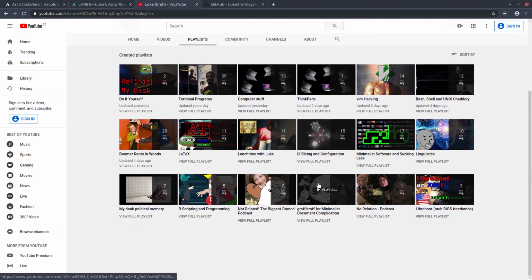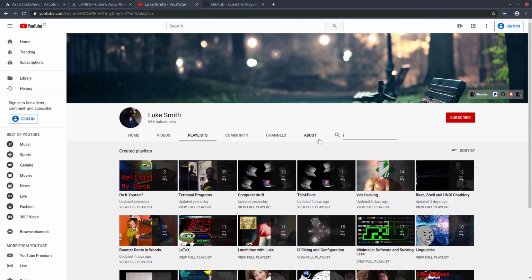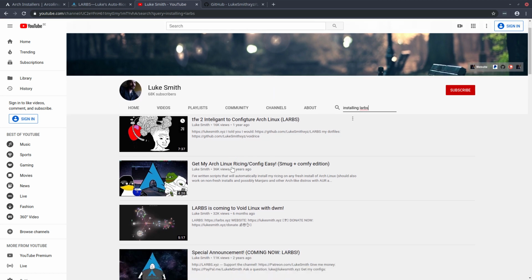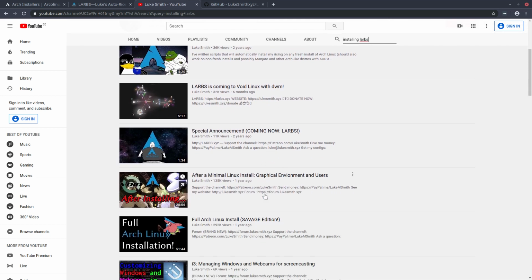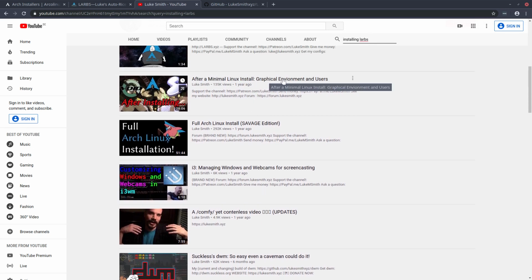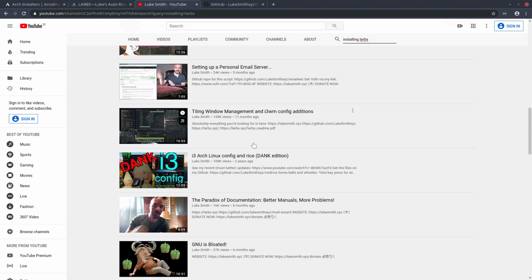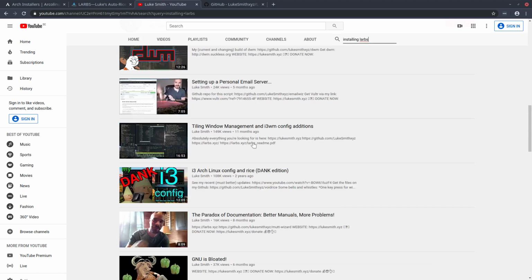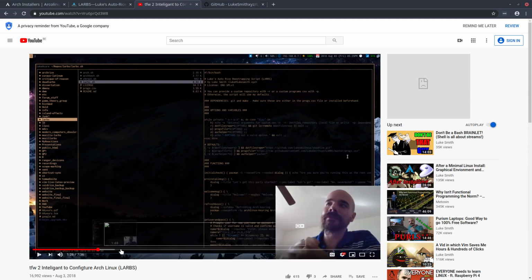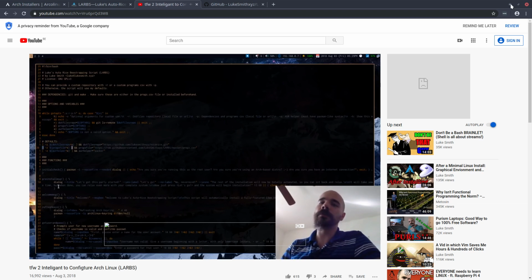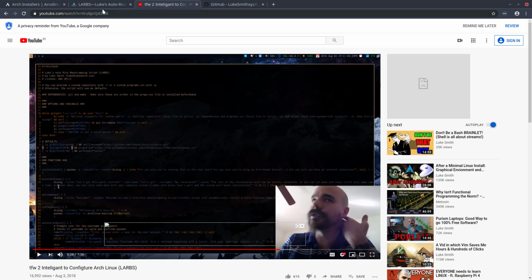ThinkPads, bashes, rising, configuration. Let's see, installing LARBS, what we get. This might be it, but I don't know what this thing is in front of it. Voids. After a minute, users, okay. Might be this thing. I don't know. We're already in the middle of an installation. So I wanted to see something as a start, as a kickoff. Where do I start? The question is now for me, where do I start?